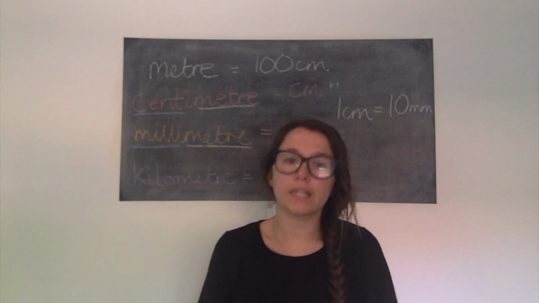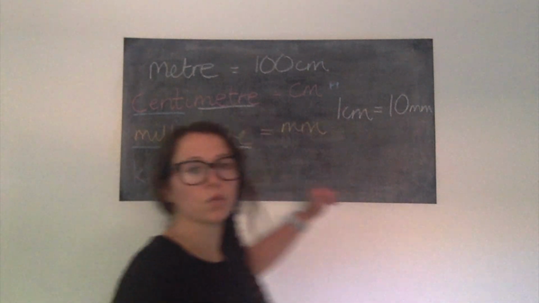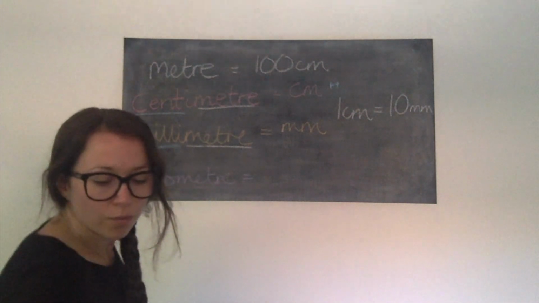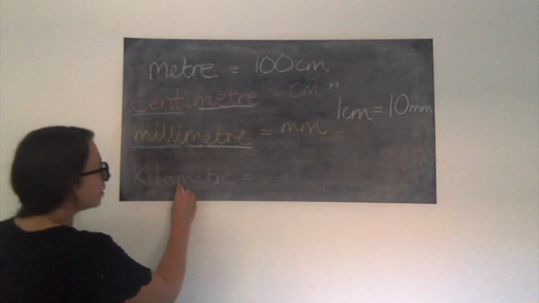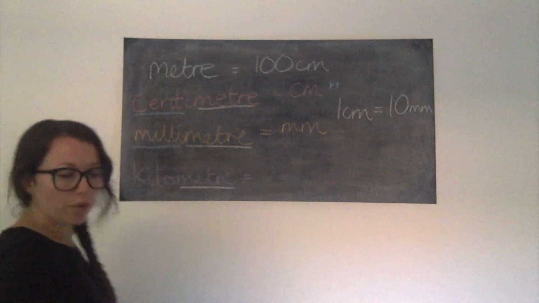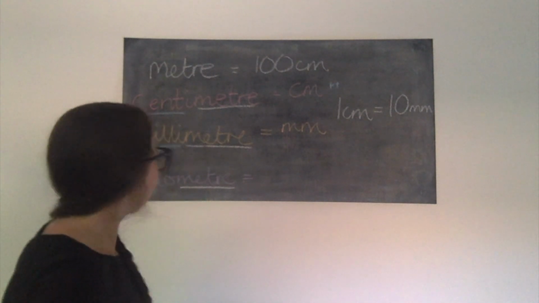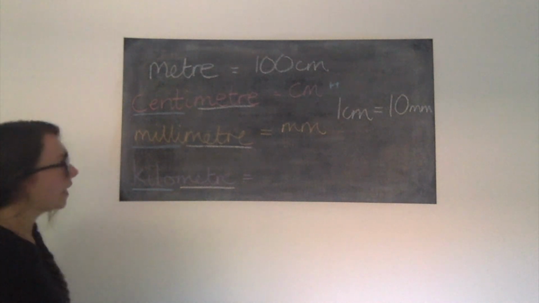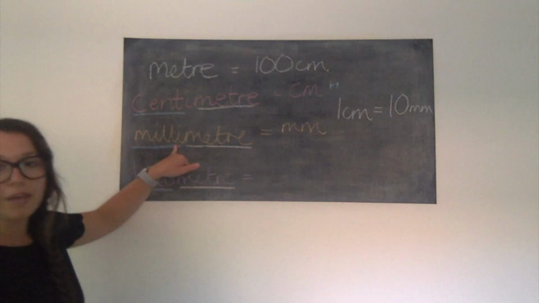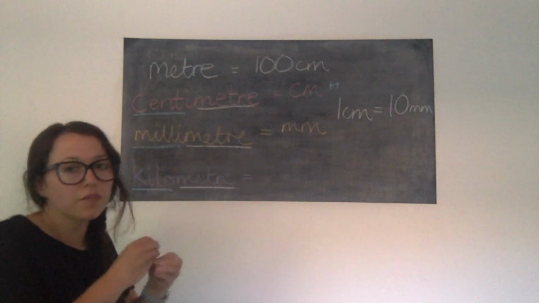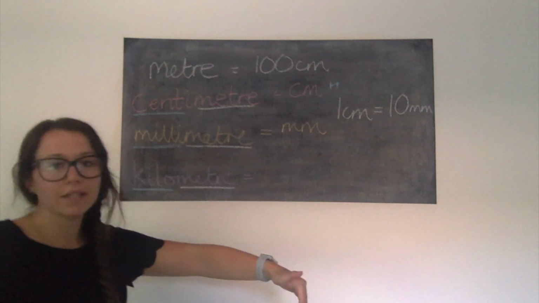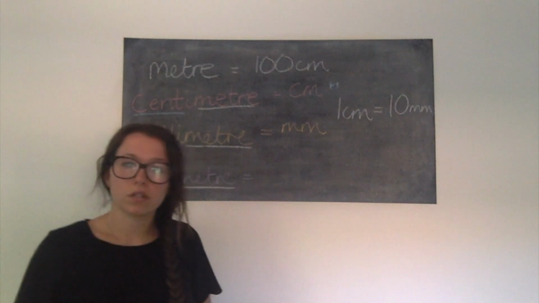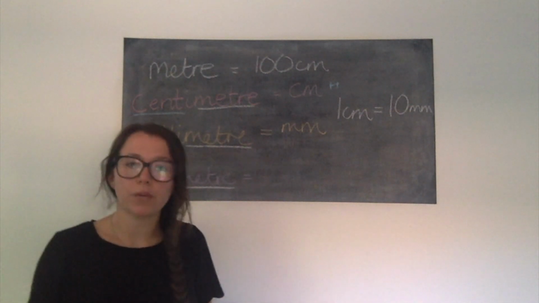The last one we're looking at today is a kilometre. Now this one should be at the top really because it's our biggest measurement. So again, we have our root word of metre, and then we have this word kilo. So our prefix is kilo. Now, millimetre meant thousandth, okay, so part of 1,000th, even smaller. Think about our decimal places. Kilo means thousand, okay, so really, really big we're thinking about now.